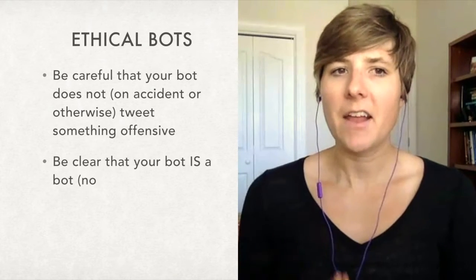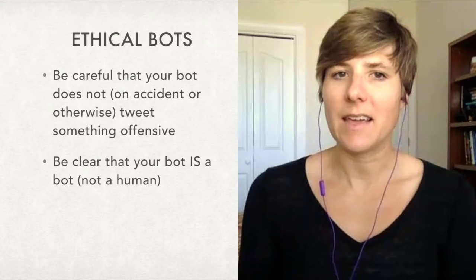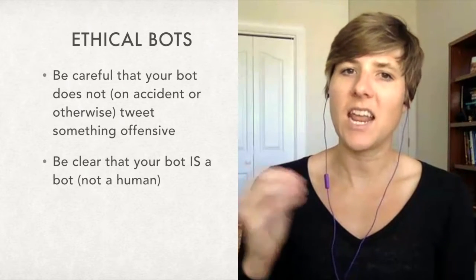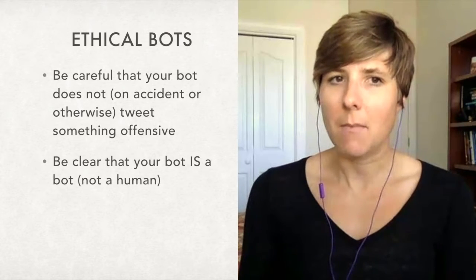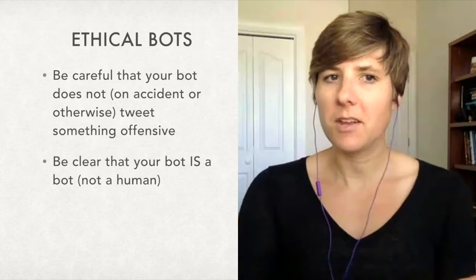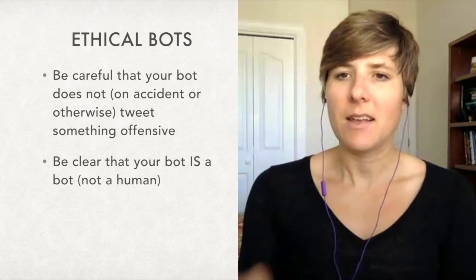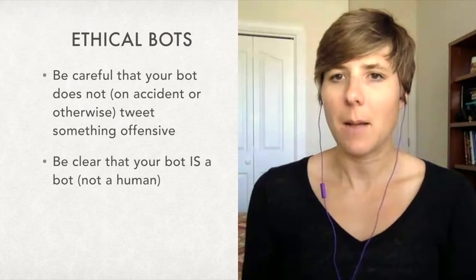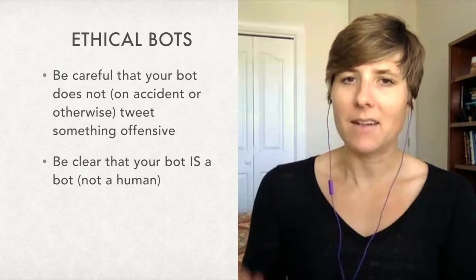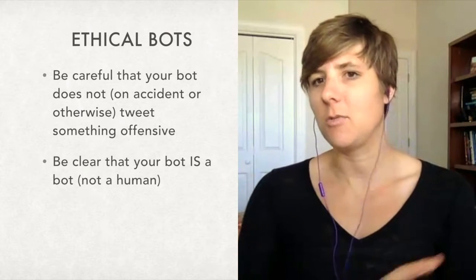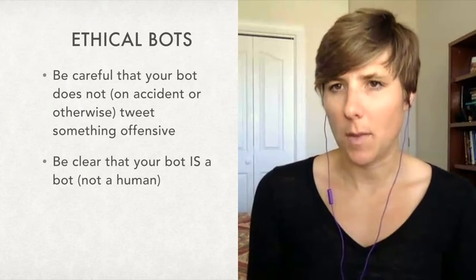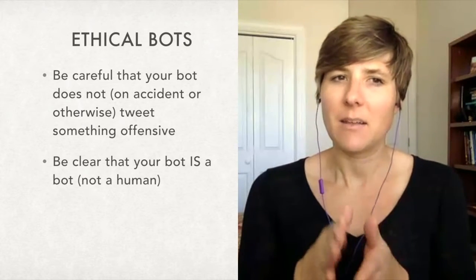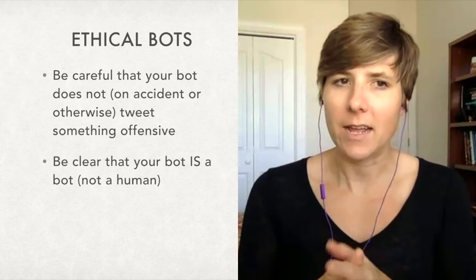Number two, make sure to be clear that your bot in the account is not human. So name it in the Twitter handle, name it as a bot, or in the name, or in the profile description, describe it as a bot. You can see in the Twitter that I've set up for the X all the Y bots, it says bot multiple times because we just want to be sure that nobody is accidentally thinking of our bot as a human, because that can set up some kind of ethical gray areas.